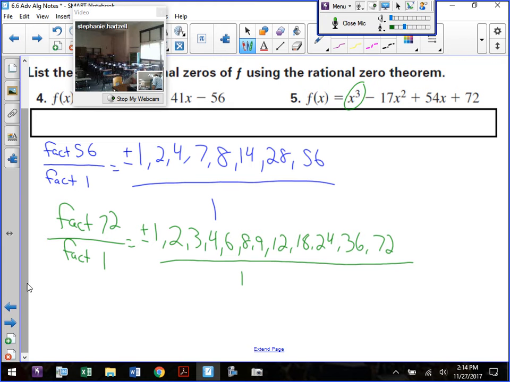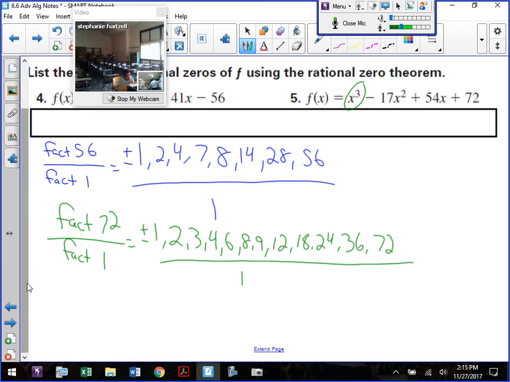Why is it plus or minus? Because 1 times 1, or positive 1 times positive 72, is positive 72. Negative 1 times negative 72 is positive 72. So you get those combinations of the plus minuses. Yeah, that's why we have plus minuses here, guys. Because negative 1 times negative 72 gives you positive, and so on. Some people do it that way. I've always been one that just goes up. Yeah, you can go that way. There's no rule, no rhyme or reason for which way you go. Either one is fine.